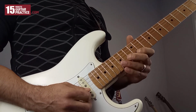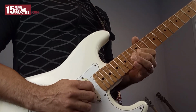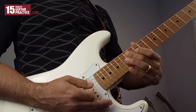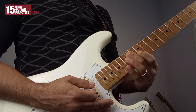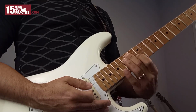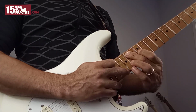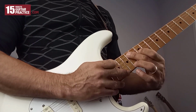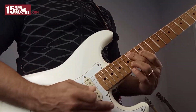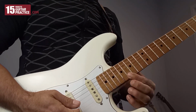Okay, so just a bit of advice about the placement of that last note. I'm playing it with my second finger, and when I'm playing that, it's such a tiny amount of time before that note and the beginning of the next note that I actually start to move my hand, twist my wrist, because I'm aiming for here. I'm aiming for 16 on the top E, and it's not that far away from where I am now. It's only two frets, but in terms of where my fingers are now versus where my fingers need to be, it can be a bit of a challenge. So I'm twisting and then I'm dropping down and hitting here.